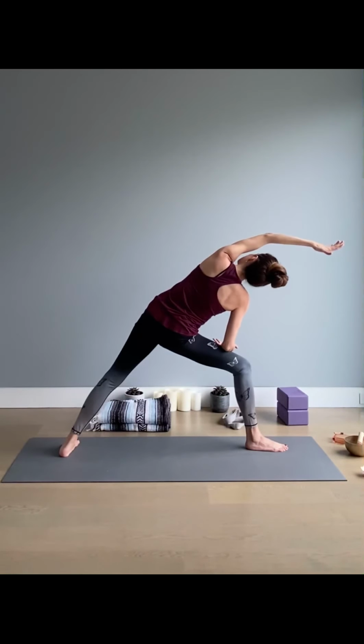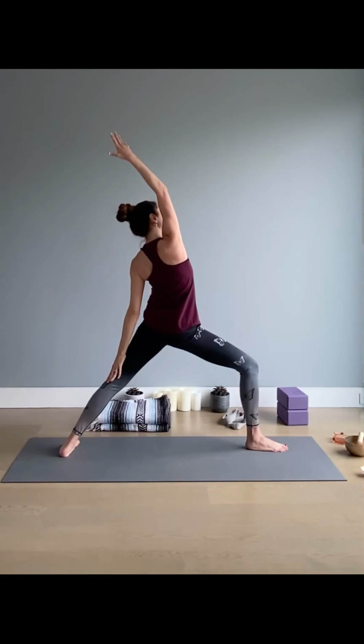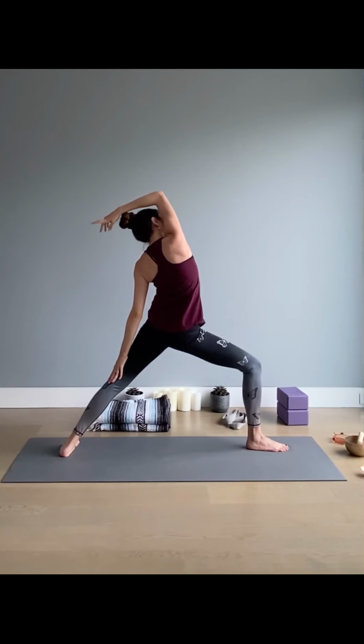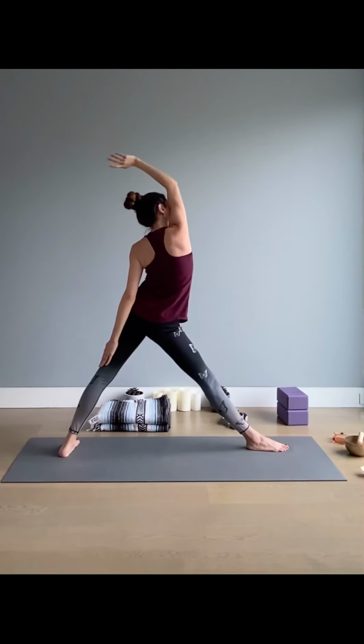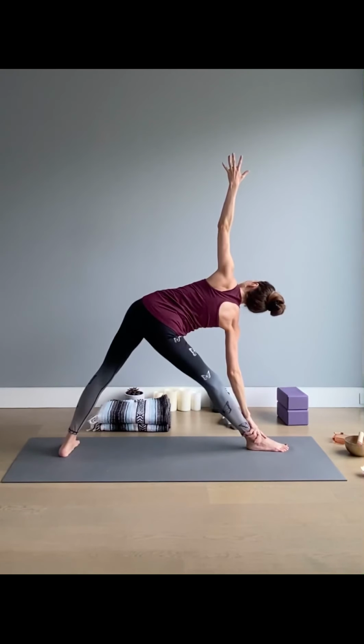We're gonna reverse. Inhale, right arm up, left hand down. Stay on the exhale. Then extend the right leg for Trikonasana. Right arm forward and down, left arm to sky. Open chest.